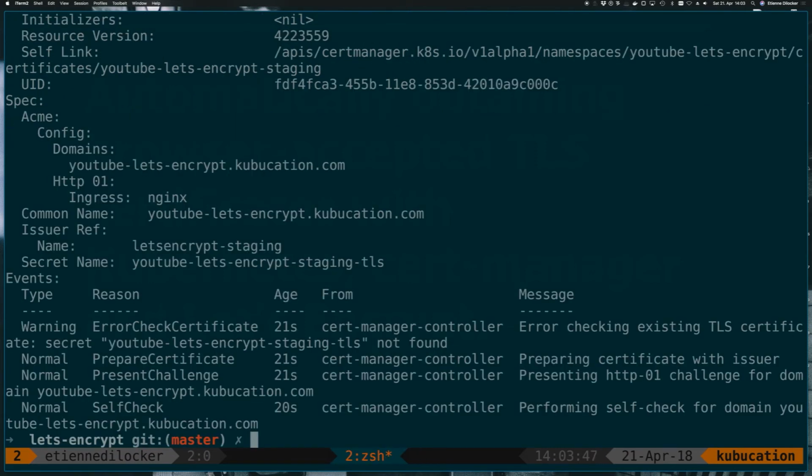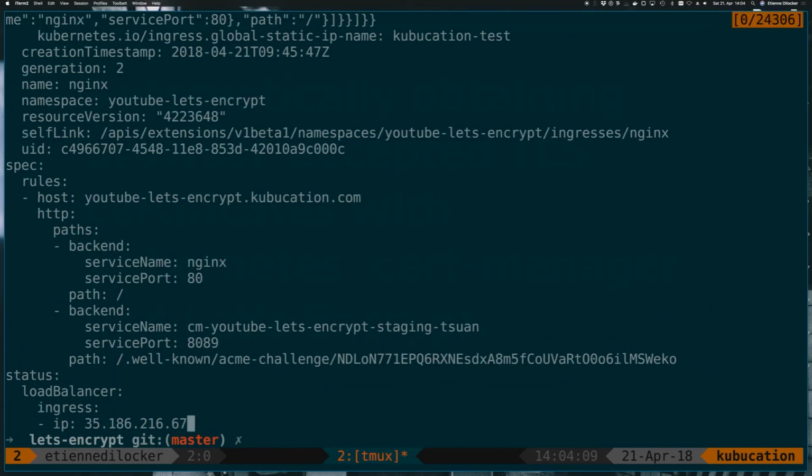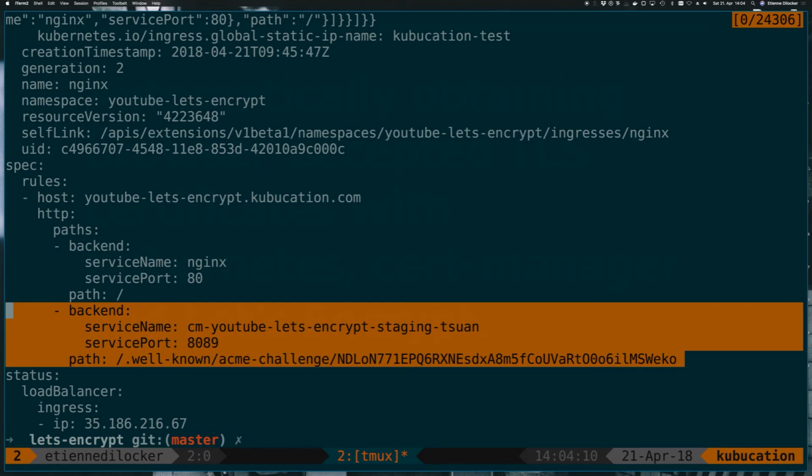Okay, it has started this challenge. This is good. And I know for a fact that it takes GKE sometime between 4 to 15 minutes to update an ingress. So it'll probably take at least that time until we're ready here. So I can use that time to show you how our ingress has changed. If I do a get ingress nginx here with -o yaml, what you can see here is that there's all of a sudden now a second rule. And this is what I just explained.